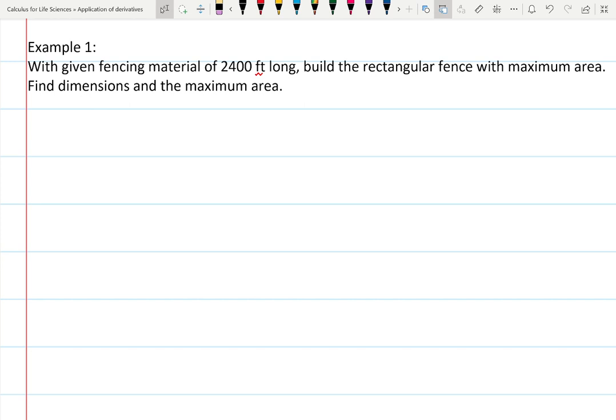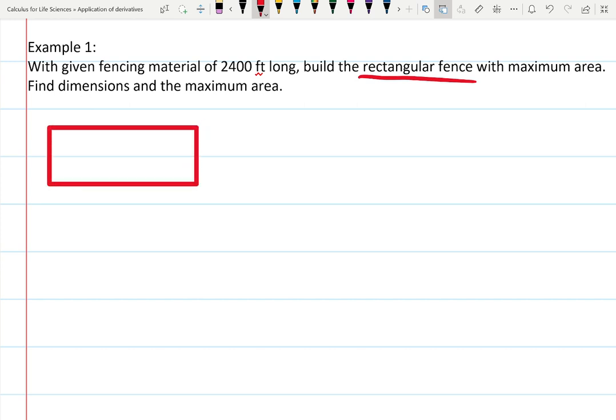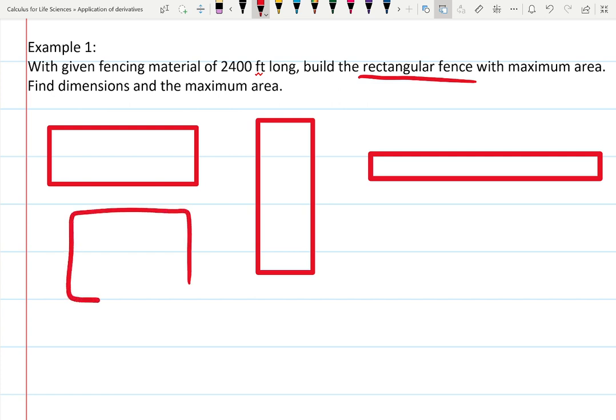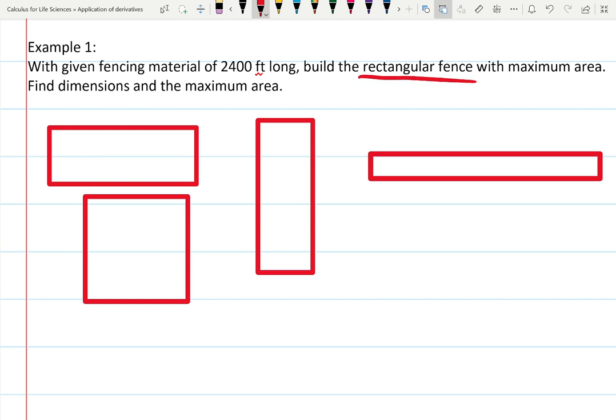Pretty cool idea, because you might not believe it, but even though it already says it should be a rectangle, the rectangle can look like so, very thin. It may be this long, and many more. And all of these rectangles have different areas. That is interesting. A rectangle can also be a square. A square is a type of rectangle where the sides are the same. So the areas will be different. That's a tricky part of it.